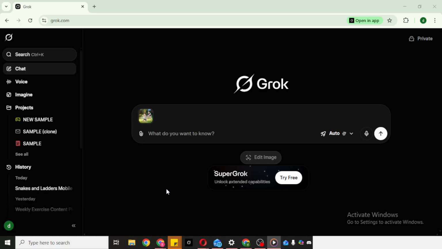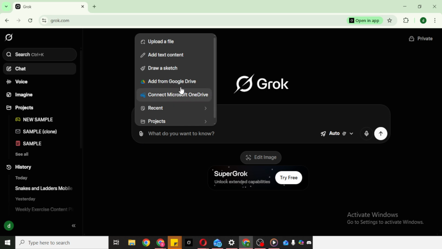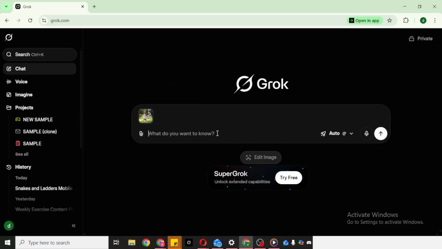Next, find and click the Attach Files option in the message area. This is typically represented by a paperclip icon near the text box. Clicking it opens the file chooser so you can add content to your message. If your interface offers different categories, choose the photos so you're viewing your image library rather than documents or other file types. Most common formats like JPG and PNG are supported, and smaller files tend to upload faster.